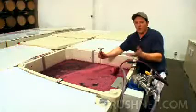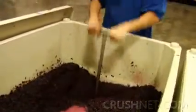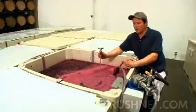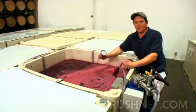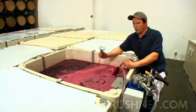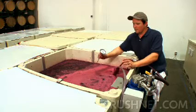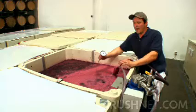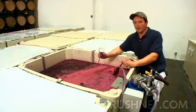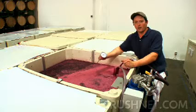Another method is doing traditional punch downs if you're not using a sub-cap. If you've got a Cabernet where you're just doing the standard punch down, that punch down itself actually helps cool the temperature by mixing the cap and the juice together. With a submerged cap you can do pump overs, or even remove the sub-cap, do a punch down, and put the cap back in. If the temperature is really getting hot, you can move the bin into the cool room and punch it down there to lower the temperature by a good three to four degrees Celsius.